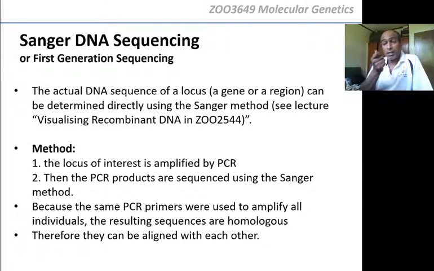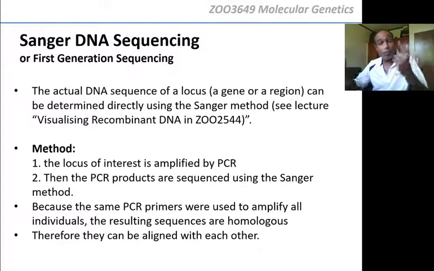maybe you have taken COVID-19 viral isolates from 10 patients, no? And you want to see, are they all infected with the same COVID? How do you do it? You get your COVID, you isolate it, you amplify with PCR, you then sequence it with the Sanger method, and then what? You have the line of DNA sequence for one.